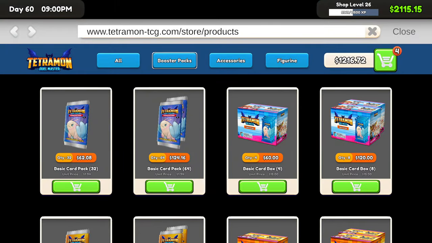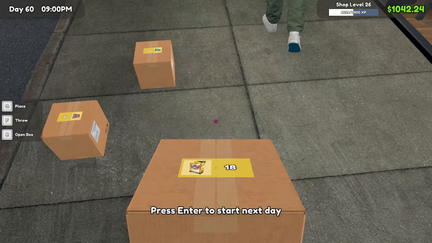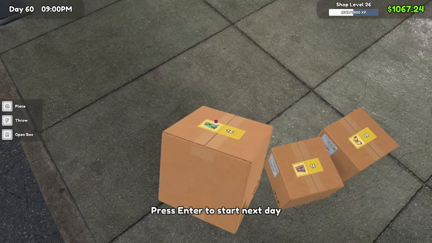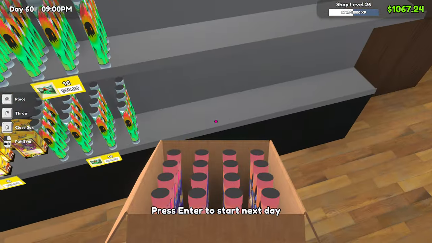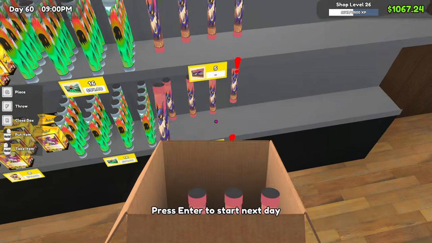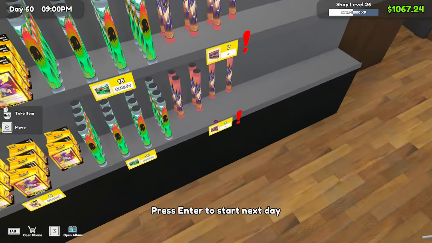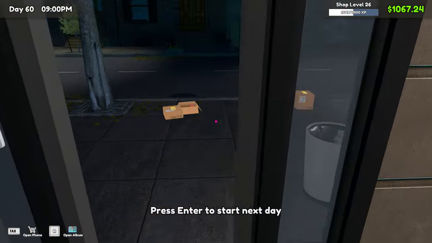Okay, we should be able to buy now. And pay bills. I don't know if I did. I did. Okay, we need to check out the new... no, it's not this. Yeah, it is. It is this one. Okay, so 10% round. $28? It's not that bad. Per item.